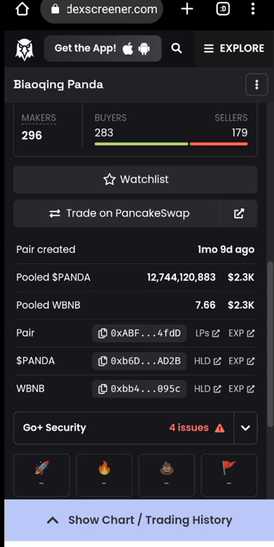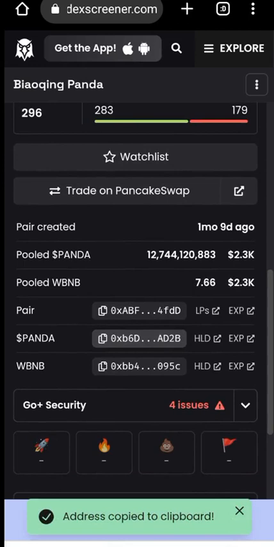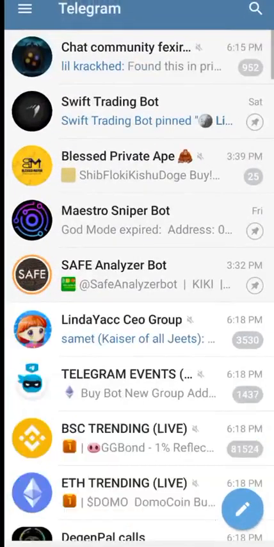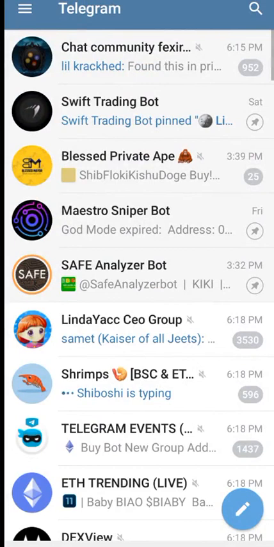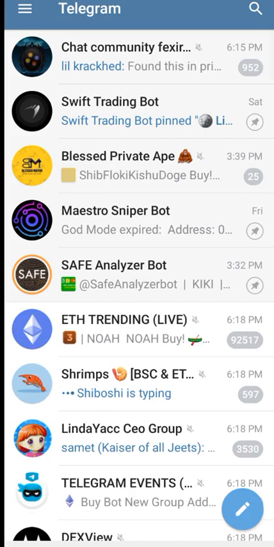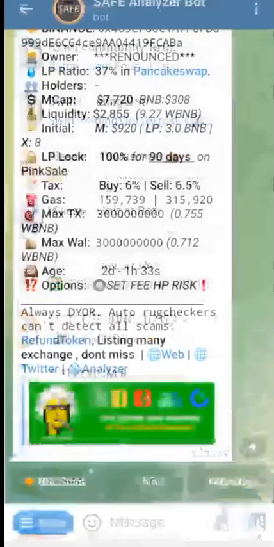All you have to do is copy the CA of that particular project and head down to Telegram. There are many bots you can use, but I'm going to use two: the Safe Analyzer bot and the Crypto Fighter bot. Let's look at the Safe Analyzer bot first.